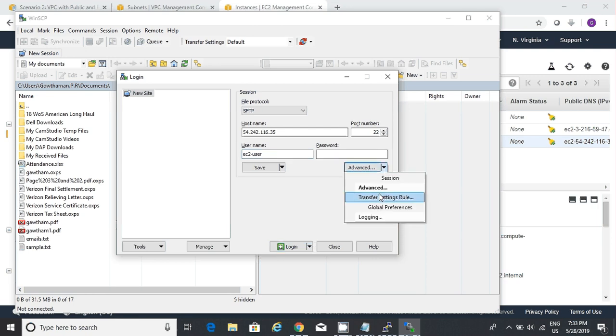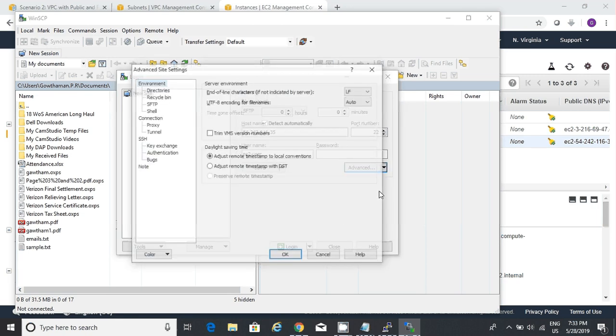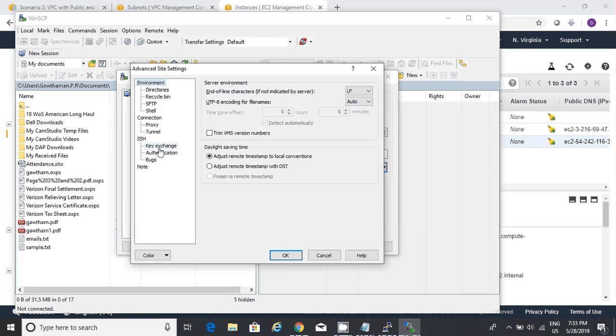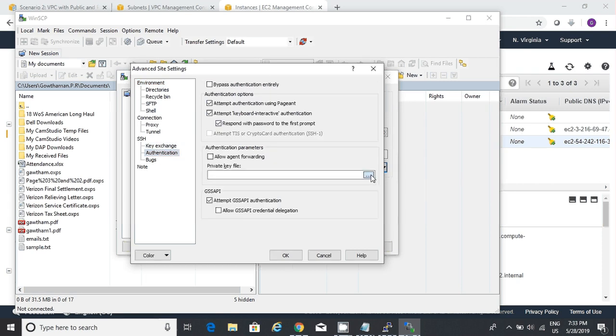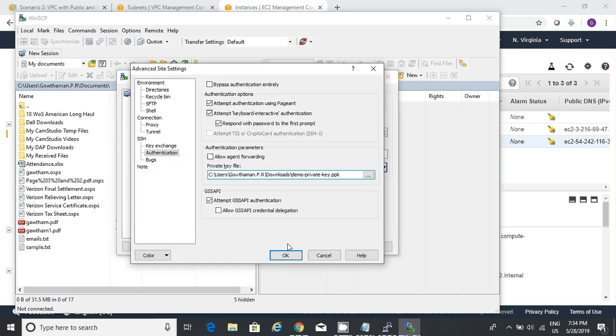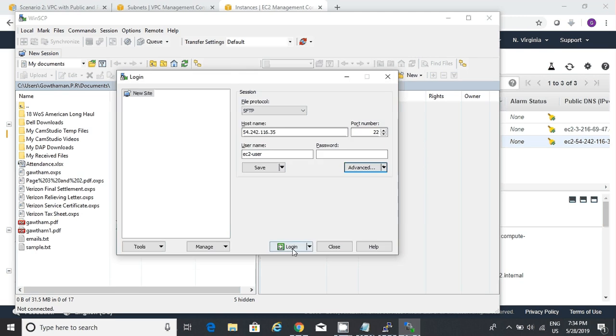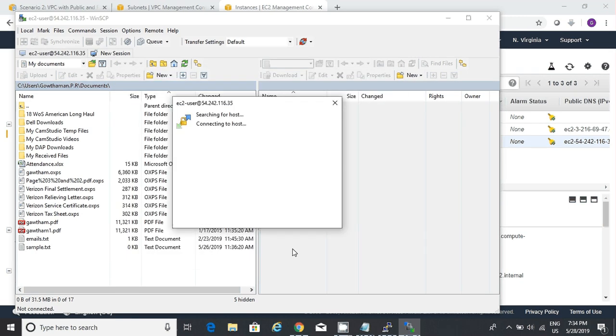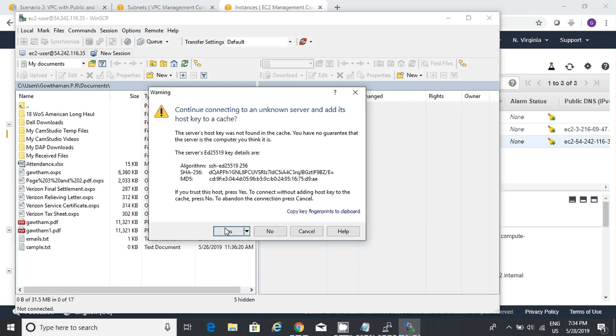Go to Advanced, then authentication. Browse for your private key file, the .ppk, and OK. Login. Click on yes.